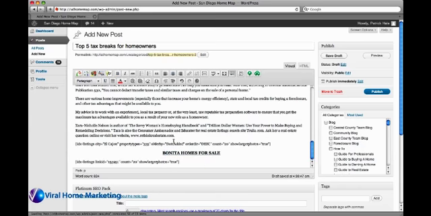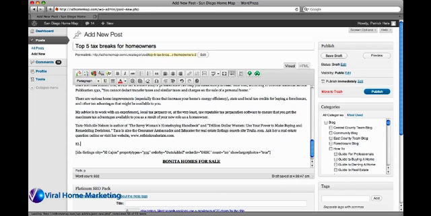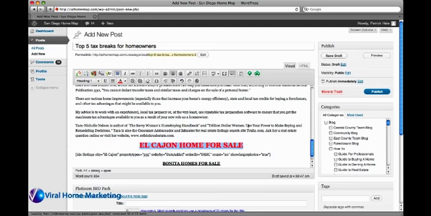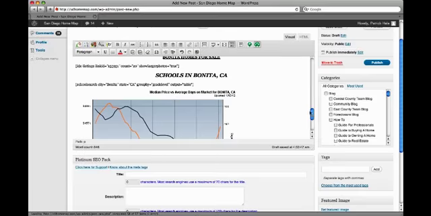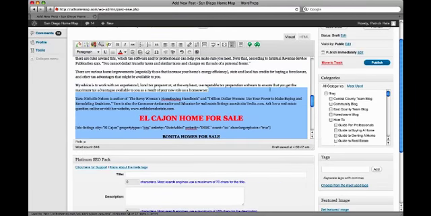And then this one we had El Cajon, and I want to make that in red, bold, have even bigger font, centered. Those are inputting the actual property IDs. Then you may find that you want to enter actual statistics. So there's a lot of different features that you can add there on your blog.